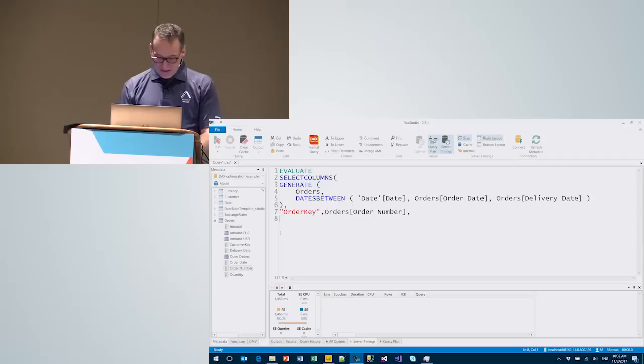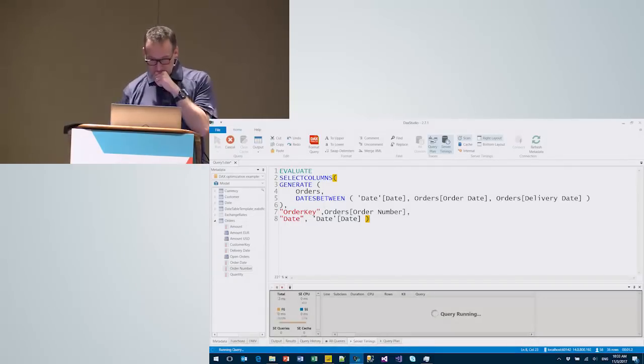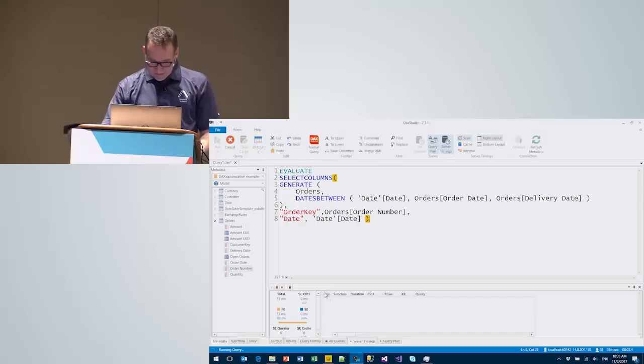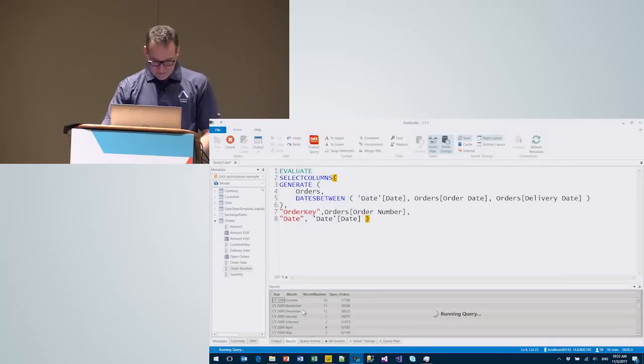We want the order number, we want the date, which is just the date, and now we avoid the problem from the beginning using quotes. And that's it, we don't need anything else. This table will return for each order the dates. And that's going to take a while because it needs to return 1.6 million rows.